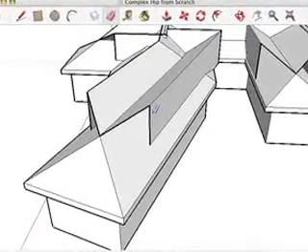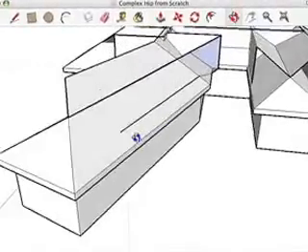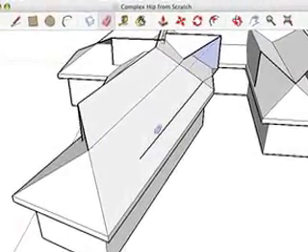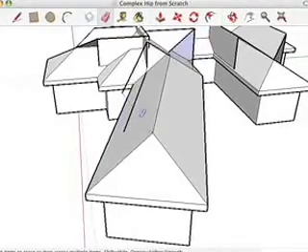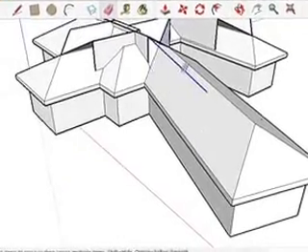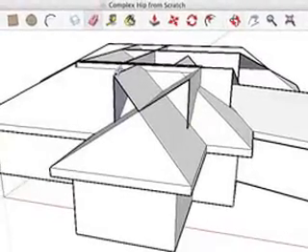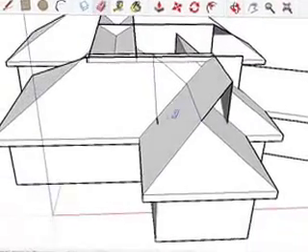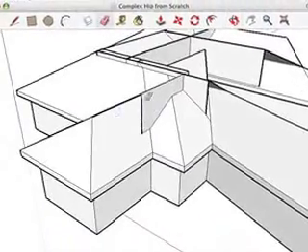So let's look at, here we go. I'm going to erase this edge. Okay, that didn't do any damage, so let's erase this edge and this edge and this edge. Okay, that's good. Let's erase this edge and that edge, maybe this one and that one. And I think you're starting to get the hang of what's going on here, right? What I'm doing is erasing away all the geometry that's not part of the final roof that I want.